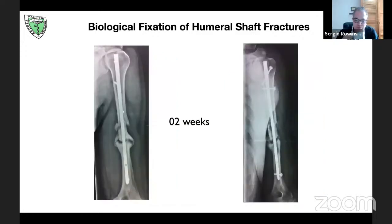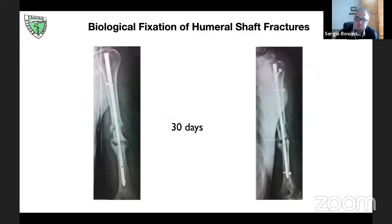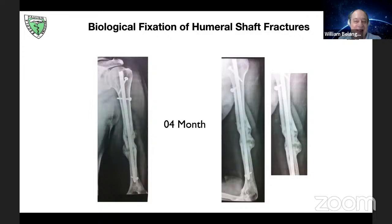Yes. 2 weeks. 30 days. Let's open and maybe PRP or what to do. 30 days. Wait and watch. Wait for the proximal fracture to heal at least. Yeah. Okay. Nice. 1 month.